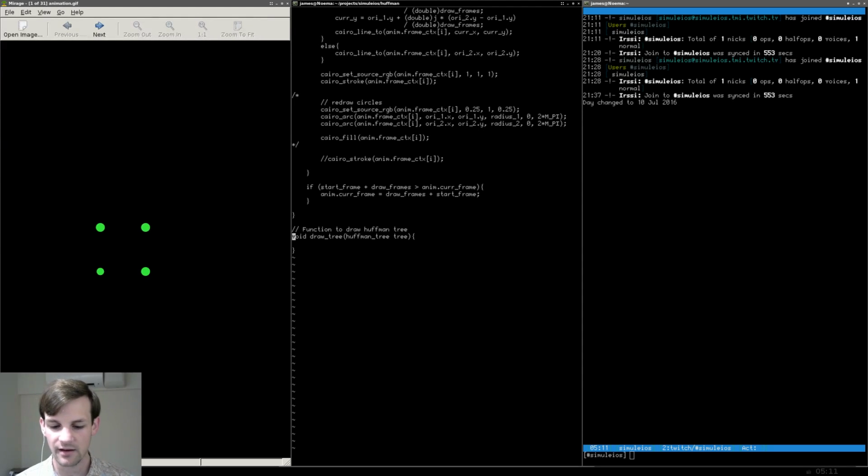So we have the node itself, the root node, which has connections to everything. And then we need to create the tree, right? So we'll go from there.